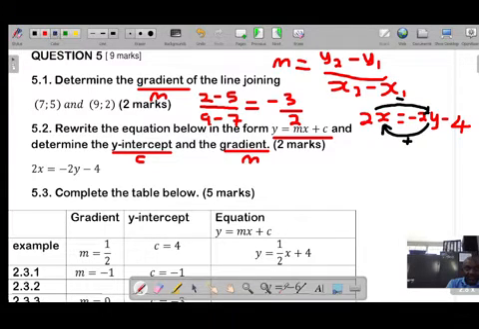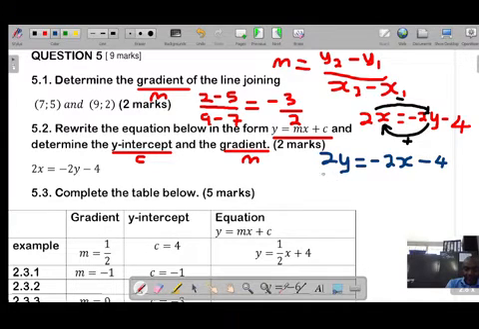So if I do so, I'm going to say that 2y, which has now become positive, equals negative 2x, and then as you can see in my equation, originally I was having minus 4. Do you see that? Minus 4 here. So because it never went anywhere, it still remains minus 4. Now somebody can say, why does it not change? Because it did not change position in the equation, that is to say, it did not come from the left hand side to the right hand side like these two did.